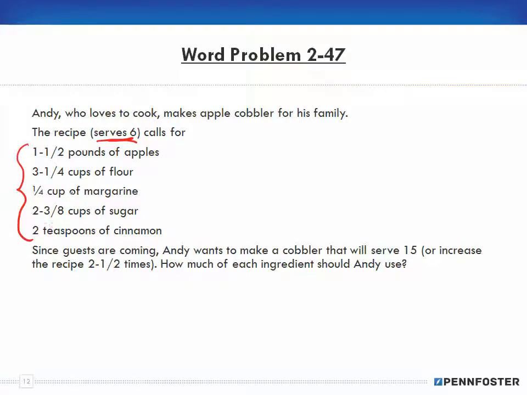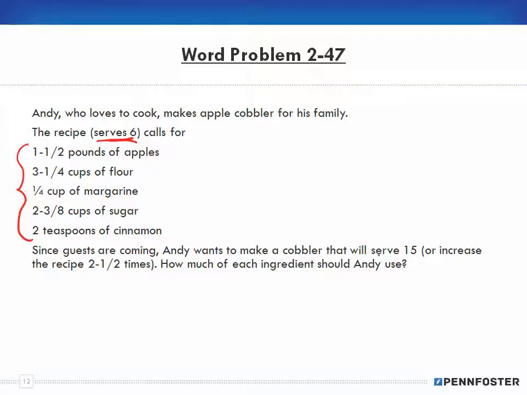Okay, so even before I look at what the question is asking, this is what's running through my head. It's a recipe, and it tells me it serves 6, and these are the amounts for the ingredients. Most likely, if I want to change for the number of people it's going to serve, I'm going to multiply or divide in some way, shape, or form to find the exact amounts of the ingredients.